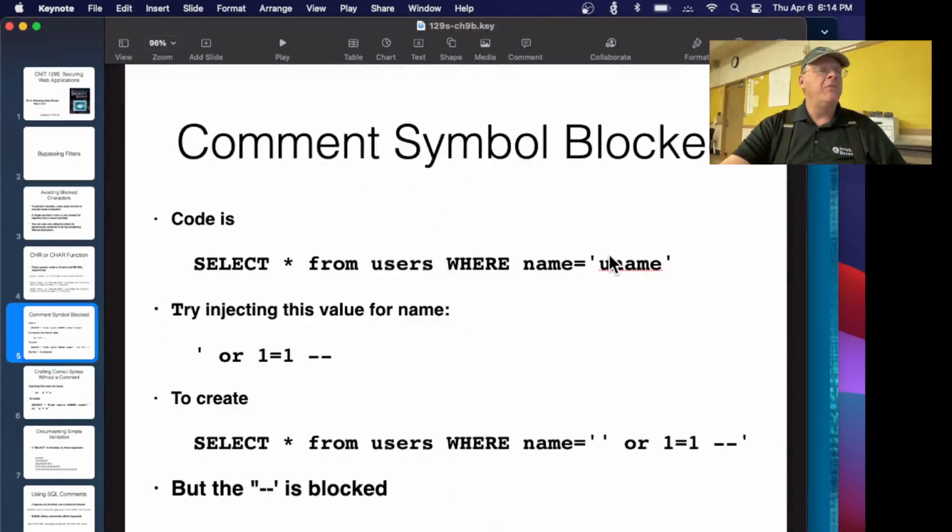Another issue is, for example, if they block the comment code. If you cannot inject a dash dash or a pound, then you can't put a comment at the end of an injection like this. So what you have to do is carefully create an injection that doesn't need a comment. The purpose is like select star from users where name equals blank or 1 equals 1, and then you use a comment to eat up the last apostrophe, so you don't get a syntax error from an unmatched apostrophe.